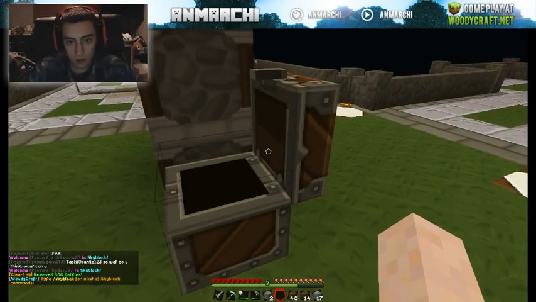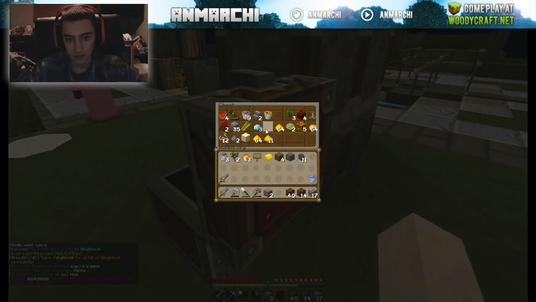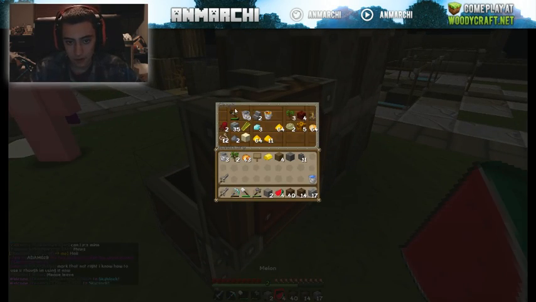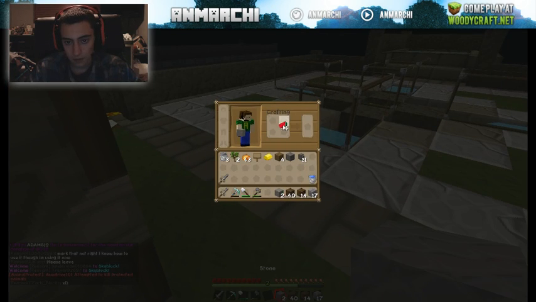Do you really want to make one right next to it, or you want to make it double long? I want to put one across from it. Oh, I see. You want to make it symmetrical. Yeah.